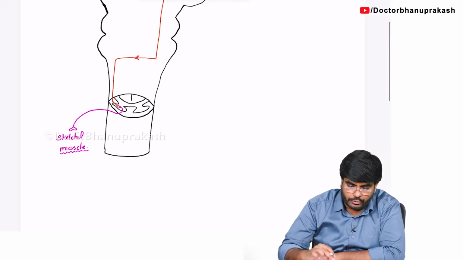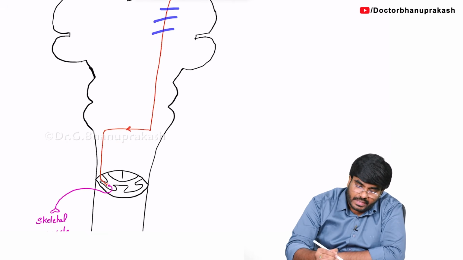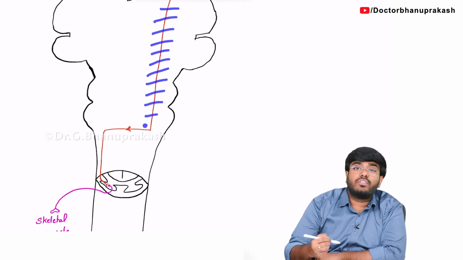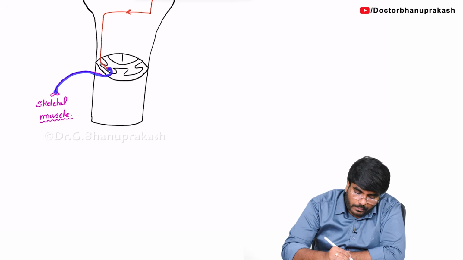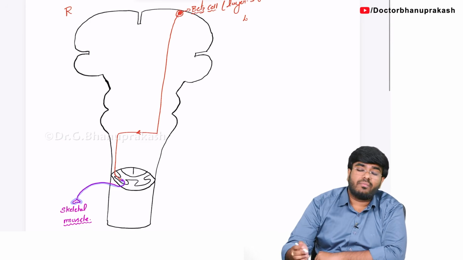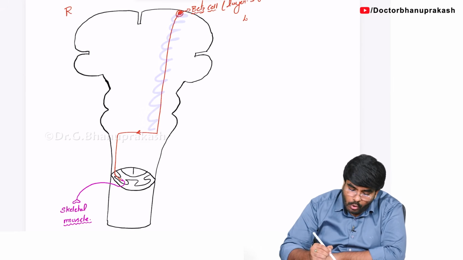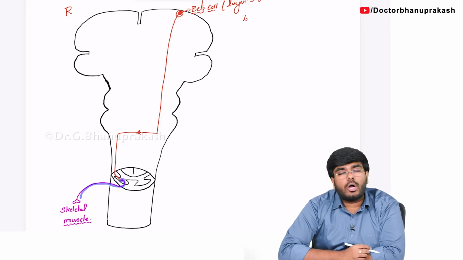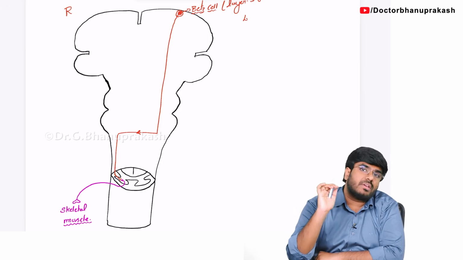Now, my question to you, how many motor neurons are there? From this diagram you can say there is an upper motor neuron which I am showing in the red color, and there is a lower motor neuron. If someone asks you where upper motor neurons begin, the upper motor neurons begin from the cortex, and the lower motor neurons begin from the spinal cord. And that too from which horn of the spinal cord? It is the anterior horns of the spinal cord.